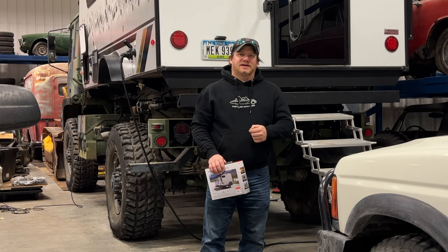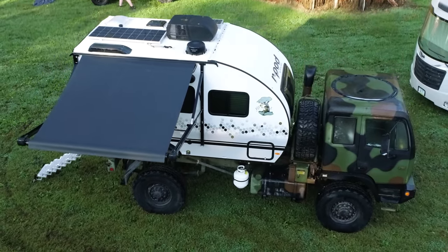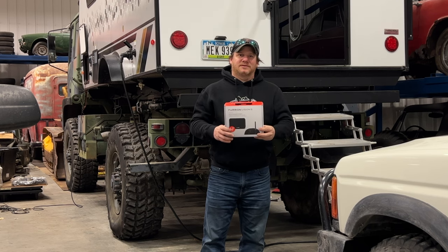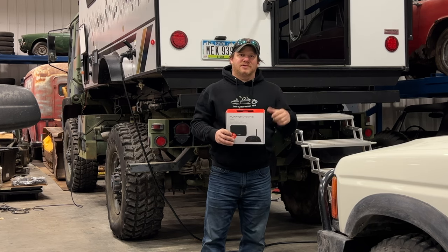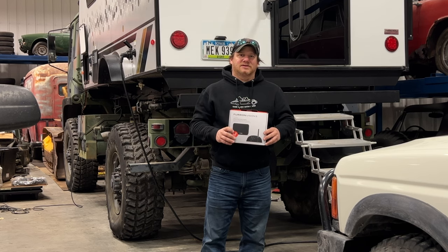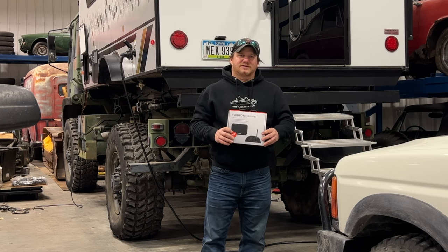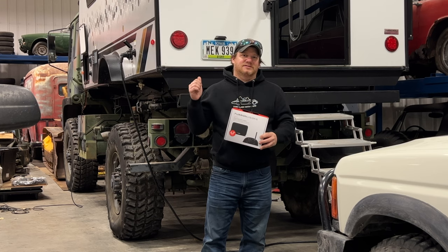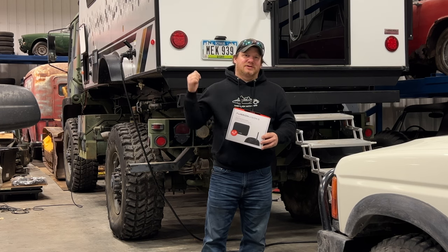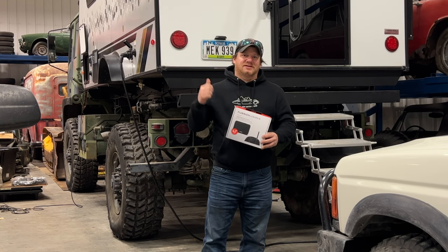I'm Steve for This Look With Cars and today I want to continue work on my military truck that I dropped an R-Pod onto the back of. Today I'm going to be installing a backup camera. My R-Pod is already pre-wired for a camera, and the box says that if your camper came pre-wired for it, this install should take only 15 minutes. My install will take a little longer because we'll have to figure out how to get 12 volts to the monitor unit in the cab. One advantage I have is that the camera and monitor are not very far apart, since the camper is sitting right on top of the truck.